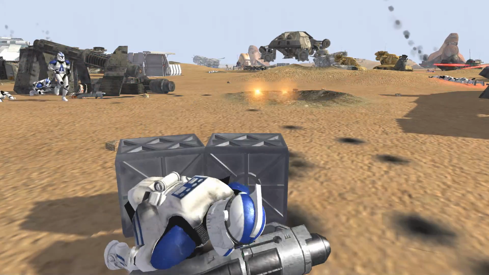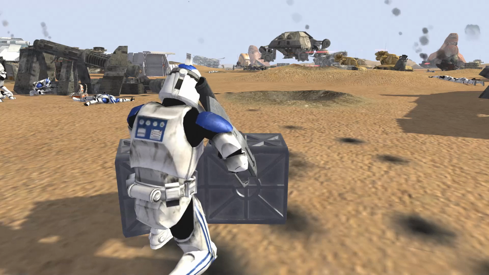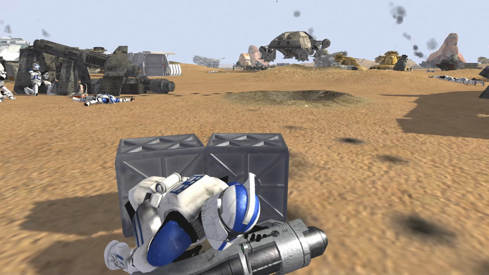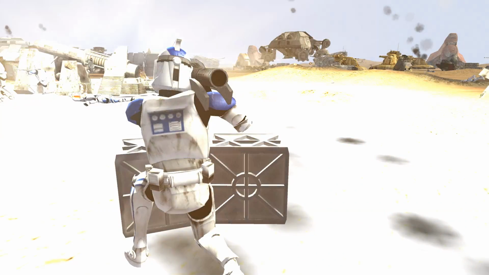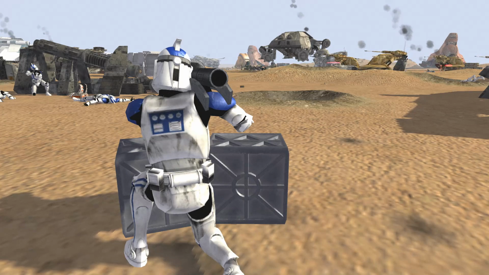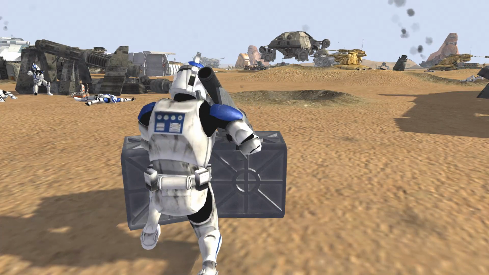We got a rocket launcher trooper bravely managing to get a few shots off at these AATs. He's going to need to take one of these out. That would definitely be ideal right now for the clone troopers. Come on, buddy. Take another pot shot at that AAT. Come on, before you get shot. Buddy, you are a valuable target. You need to take this shot right now, son, or else you are probably going to die. There you go. He takes the shot.